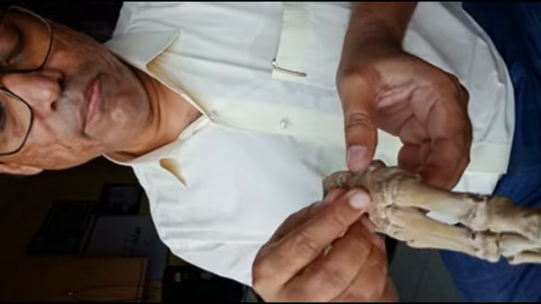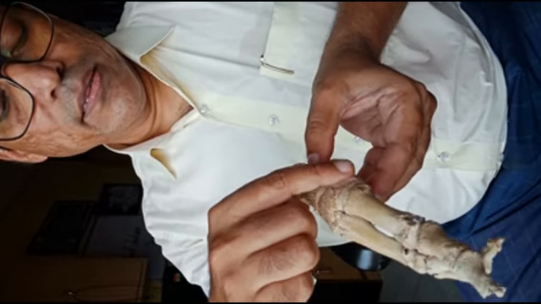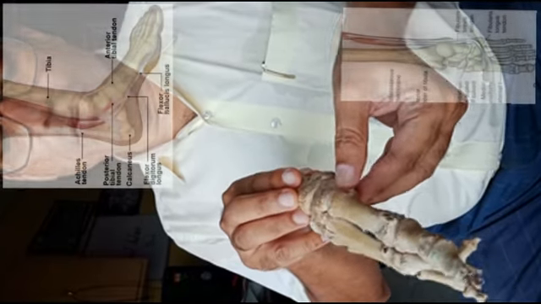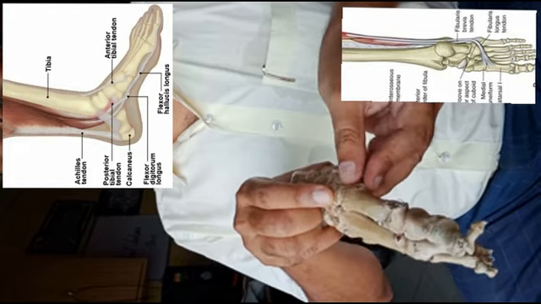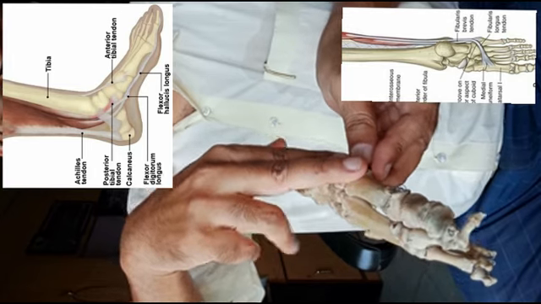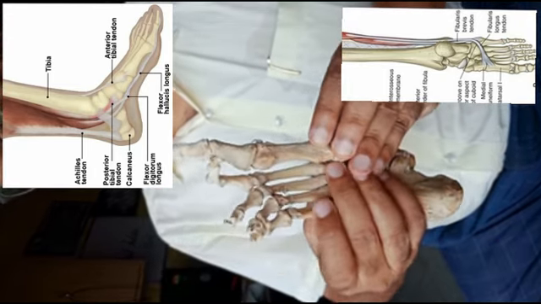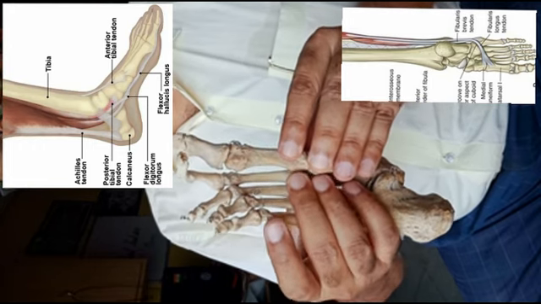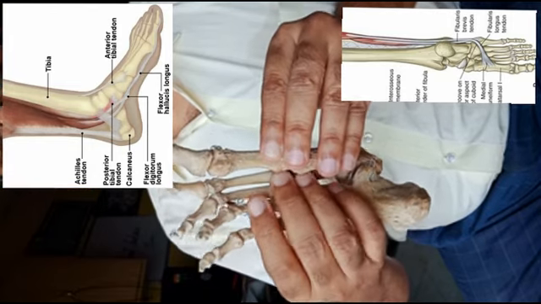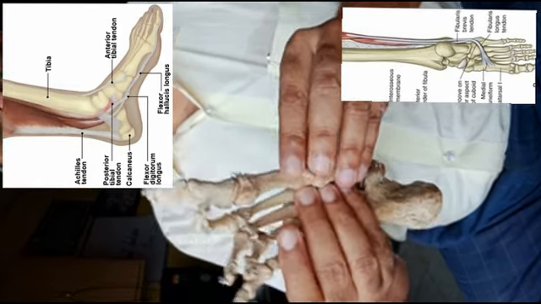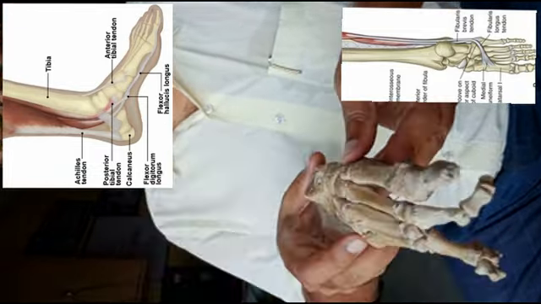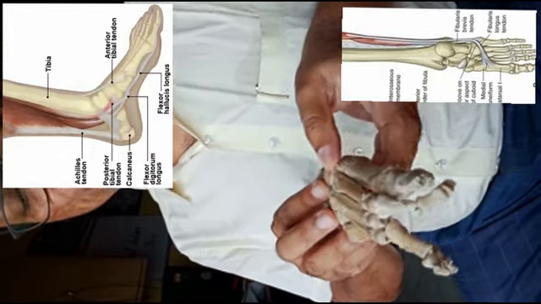And now if we see the muscle attachments, the inferomedial part of the medial cuneiform and the base of the 1st metatarsal is where we are getting the attachment of tibialis anterior, it's coming this way, and inferolaterally we are getting the attachment of the peroneus longus. So peroneus longus is attached inferolaterally, whereas inferomedially we are getting the attachment of tibialis anterior. So this is all about the cuneiforms.